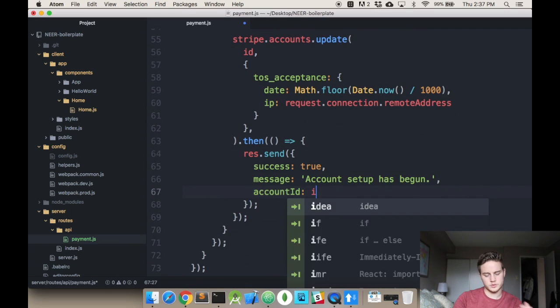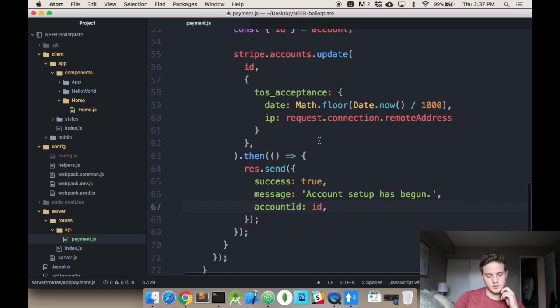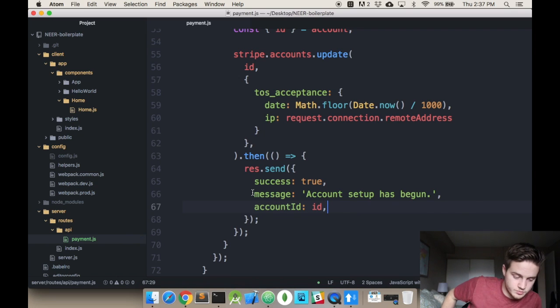You don't actually need to. We're going to hard code it in, but this you would have to. At this point, you would update it in the user database that you're maintaining. And so this is the entire backend. I'm actually going to switch back to the front end for a second just to make this call.